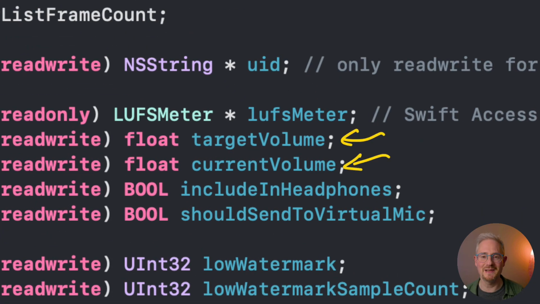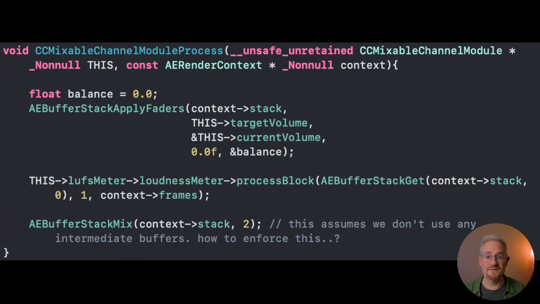This is where we get the stuff that we need to fade. We can set properties on the Objective-C object that can be accessed via the pointer that gets passed into the closure. We can still set these properties, but we just never do that on the audio thread. The implementation basically uses AEBufferStack, another useful utility function from the framework, to transition the volume over time to the target volume, and it keeps that current volume. You see we're passing addresses in so that it has a way of iterating on those values. Because it doesn't have any state of its own, it's just a plain function call, we need to give it somewhere to put the temporary values so it can do the transition. And then I'm doing my metering, and then mixing those, a couple of things there.